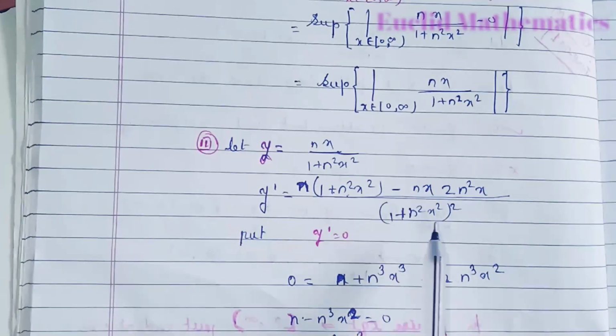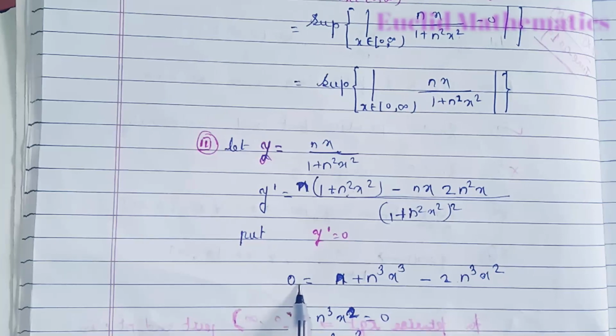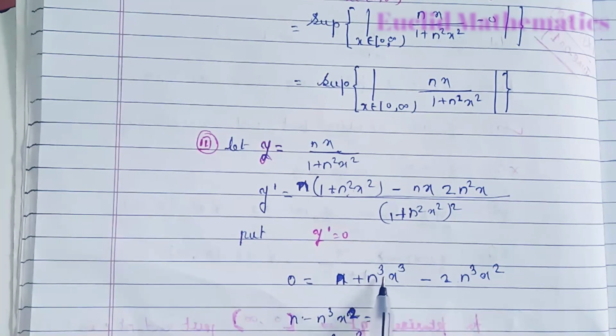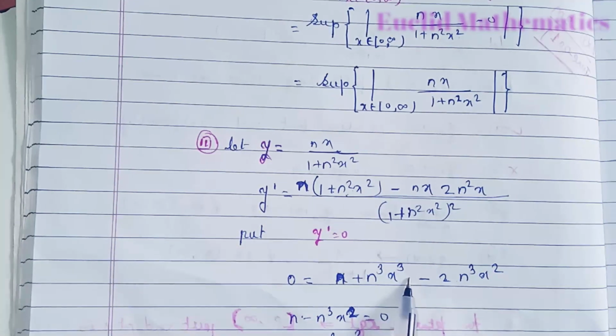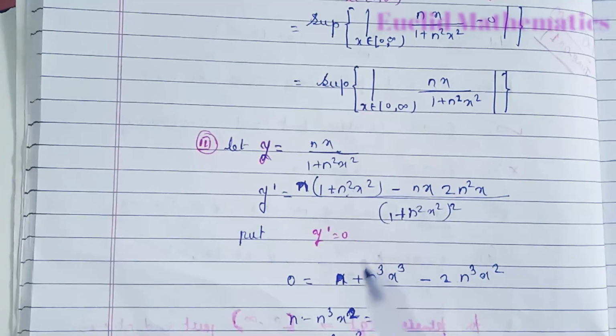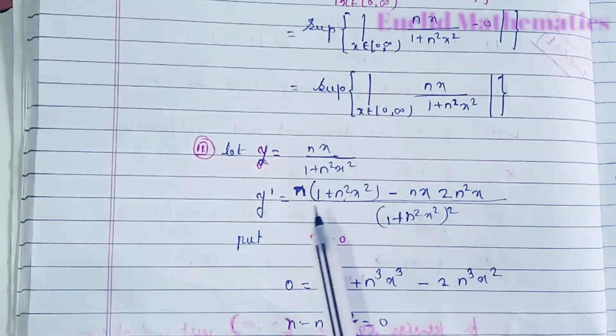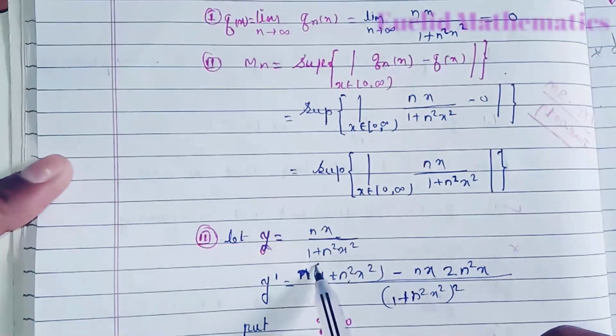If this term is 0, that means take that denominator here, which goes multiplied with 0, so it becomes 0. So in the numerator what is left is n plus n cube x cube. So multiply n under bracket n plus n cube x cube. So x is remaining here. We can add that x here. x is remaining here.